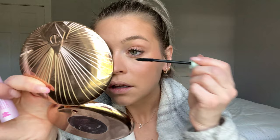Where I've definitely noticed a difference is I have their eyebrow product, and I feel like my brows are growing in here way more than they have in the past. So I'll keep you guys posted on that, but so far so good. And I like to use this first, obviously, like I said, to grow the lashes, to condition them, but it also, I feel like, makes my mascara last longer and look better, no matter what mascara you're using. It just kind of takes the product further. Look at how much thicker and longer these lashes look. It honestly blows my mind every time I put this stuff on.